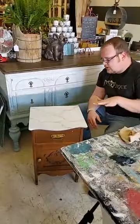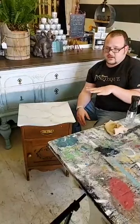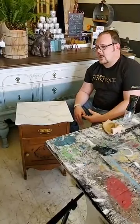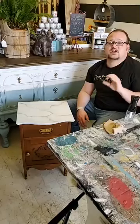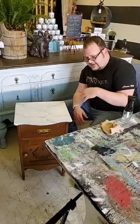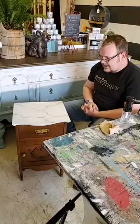But you wanna let it dry, and then I would suggest clear wax. So when this is dry, I will put a coat of clear wax on it, and tomorrow I'll put another coat of clear wax on it, just for that extra level of durability, and I'll polish it up really nice, and it'll look like marble. It'll have the sheen of marble. It has the different dimensions of veining that marble has, and it took like 20 minutes, and it's done.